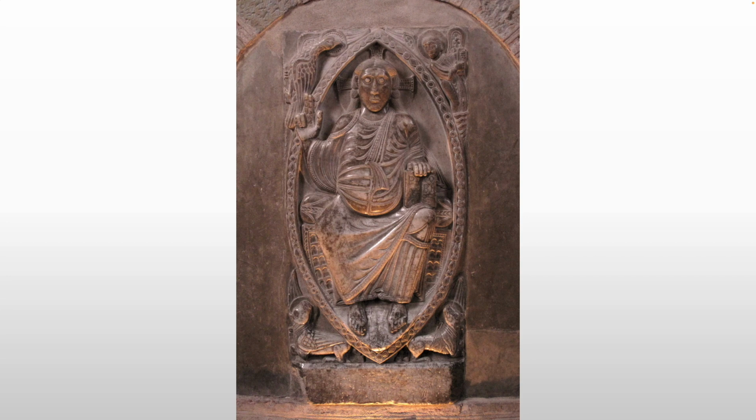What we see is Christ sitting there. He's holding a Bible. He's giving the sign of benediction with his right hand. We see evangelists, or the symbol of the evangelist, in the 4 corners, in the form of an eagle, a human, an ox. Human, eagle, ox, and lion. The ox and lion looking very, very similar, both of them being quadrupeds, and honestly, people in France don't know what a lion looks like at the time because they haven't seen very many of them.